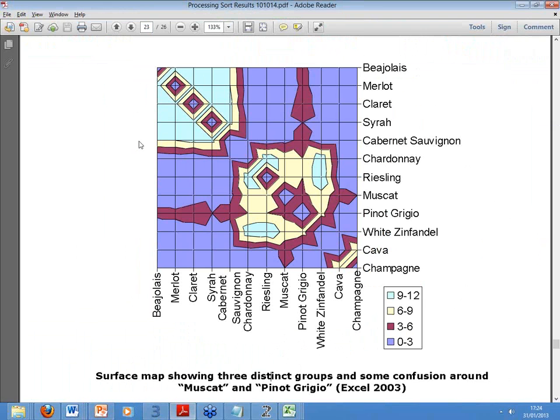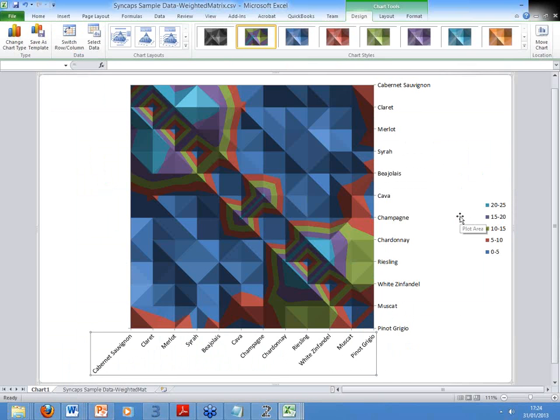So that is the full-bodied red. This is white with some stragglers, which are some Beaujolais and Claret that got thrown in, and then the sparkling is down here. But this is actually what's coming out in the items by items analysis. We're just getting half of it, and I'll show you that in just a second. But that's one of the things you can do with spreadsheets.